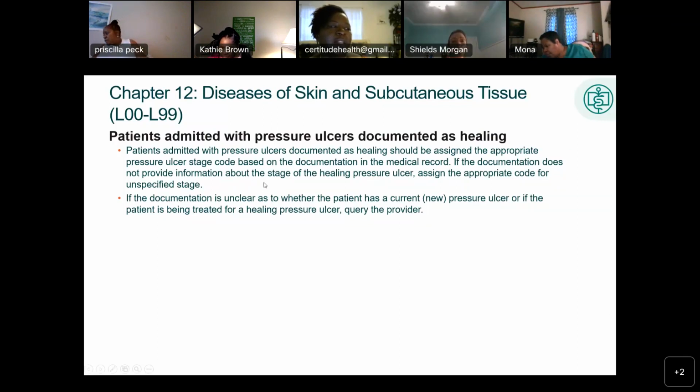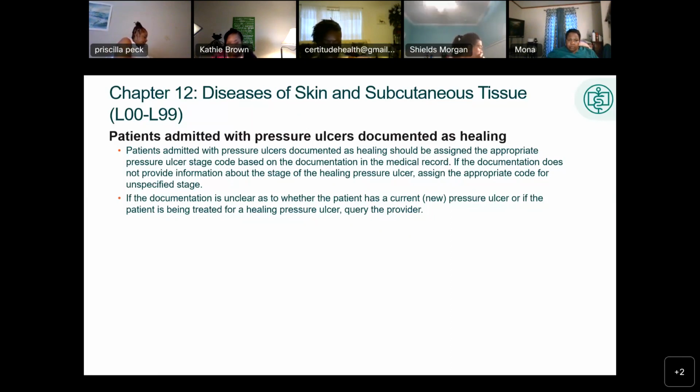When somebody is admitted to the hospital with a pressure ulcer, but then that ulcer heals over time while they're in the hospital, so let me go back to the guidelines. Sorry. So guideline 2 was the unstageable. And then on G19, guideline 3, documented pressure ulcer stage, is the one that we just talked about where we can't, as coders, make the determination, but it has to be clinically documented.